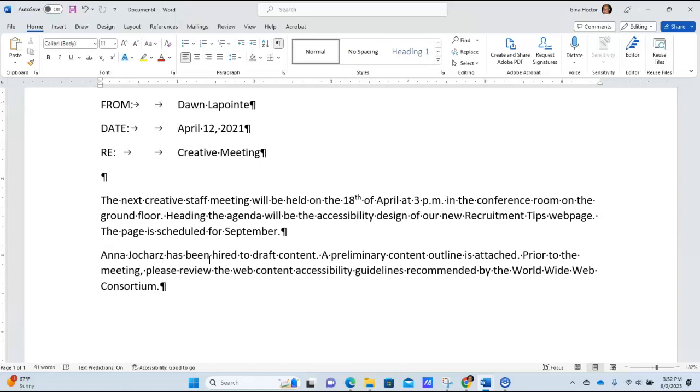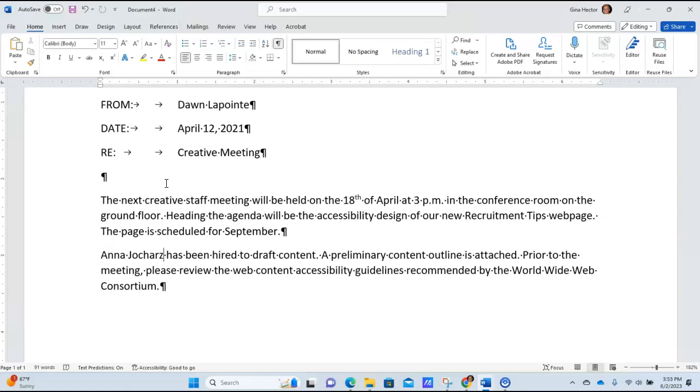The next thing it asks us to do in the exercise is to position our I-beam, and that is what your mouse looks like when you are in any text area. So some people call it the cursor, but the cursor is actually the blinking bar. So as I move my mouse around, I can see the I-beam moving around, and I can use that to position the cursor in a particular position.